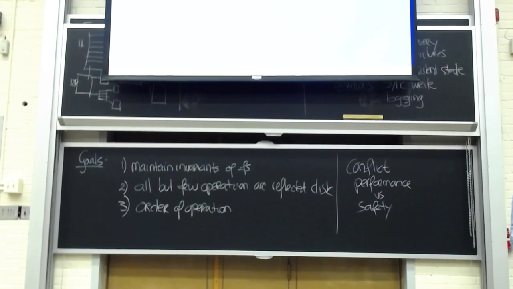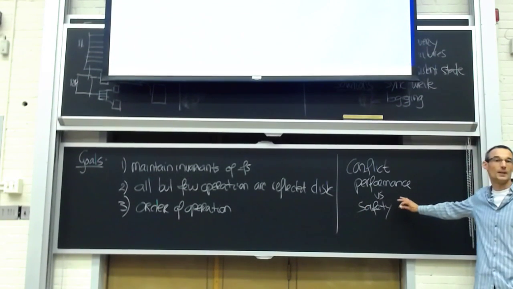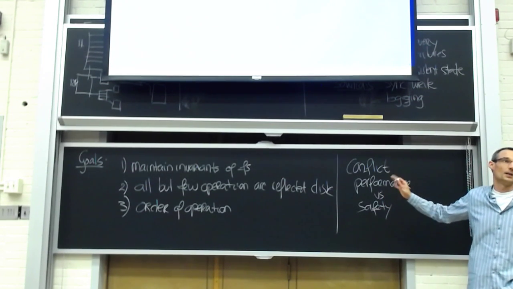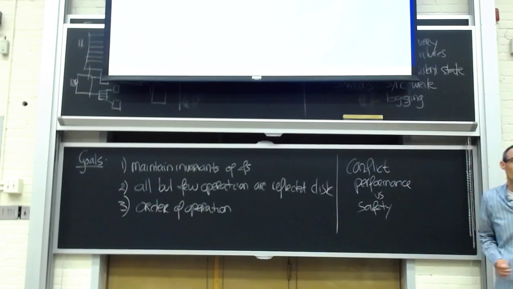Now, I don't know how much Robert talked about solid-state disks. Clearly, magnetic disks are slow, with the 10 millisecond seek time. Solid-state disks are much, much, much faster. And so you might wonder, maybe we don't have to worry about this anymore. We can just do as many writes as we like, and make them all synchronous. That turns out not to be really true. It's still true that random solid-state disk writes are quite a bit more expensive, for example, than writing a whole bunch of blocks to the solid-state disk. So even though the damage is way less than on a magnetic disk, there is still a performance difference.